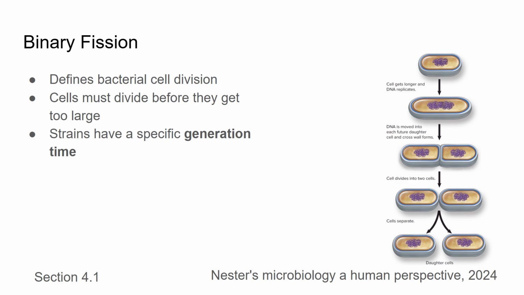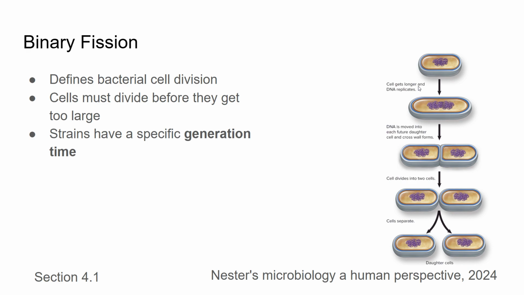So we're going to use a new term that you may not know yet. This is binary fission. Binary fission is similar to a topic you might have covered in general biology. If you remember cell division, this is going to be very similar. It's just going to be the bacterial version of it. So just like with cell division, cells can get longer or larger as their DNA replicates and they produce more proteins, enzymes, whatever, in order to survive.